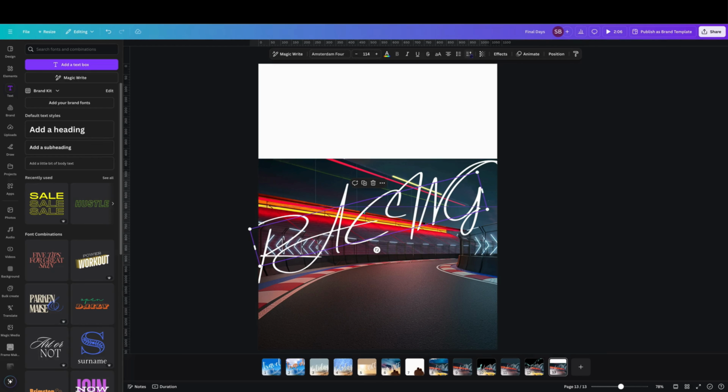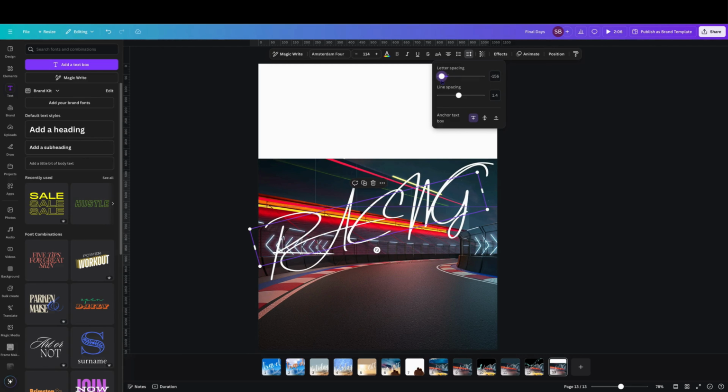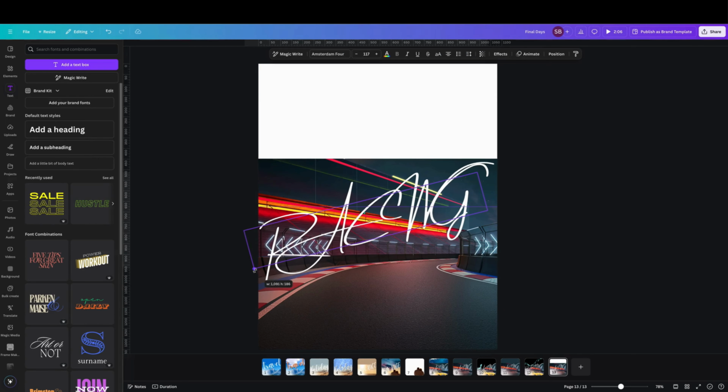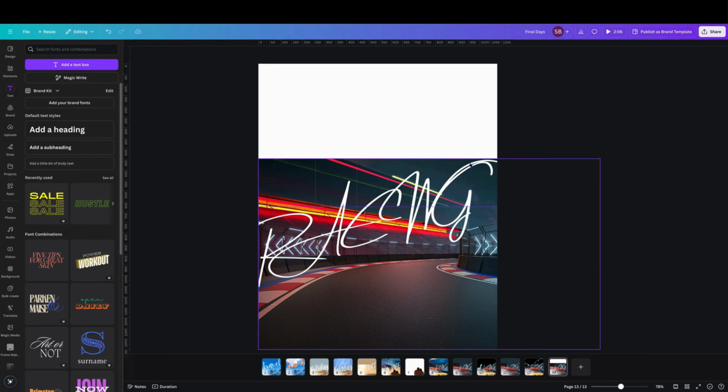So we'll reduce the letter spacing a little bit like that, so all the letters are touching. Then we'll increase the font out to the boundaries and leave it at that. So just place it down below the top of the image.